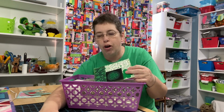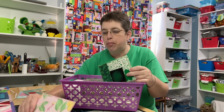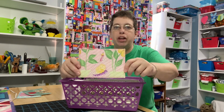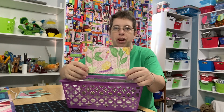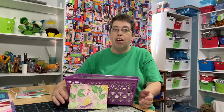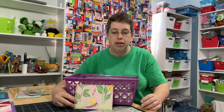Now, most of my fabric postcards, I don't consider them art. I mean, yes, they are art, but some of them, like the scrappy ones, they're just fun. But maybe you want to put this out in springtime and you want to have little easels or little cake plates, or just lean it up somewhere on a bookshelf and you want to just display it instead of hanging it up anywhere. I like that this cardboard allows it to just sit on its own. If I were using cardstock, it kind of sags a little, and if you use fabric, it kind of bends in on itself. So this way, it's easy to put it wherever you want and display it.